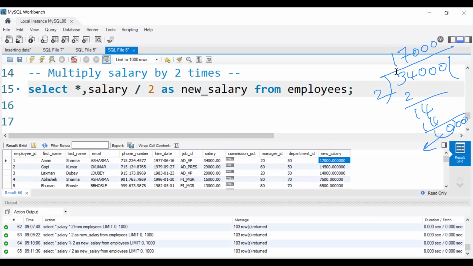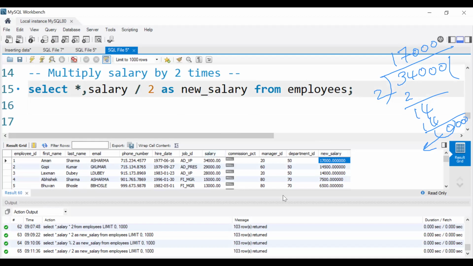We are actually performing some division, right? So this 34,000 is our dividend, and this is our divisor, this is our quotient, this is our remainder. Now, when you use this slash, the output that we get is nothing but the quotient. So that is the thing that we can do using all these arithmetic operators.